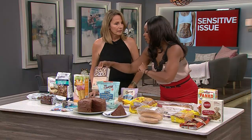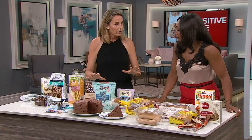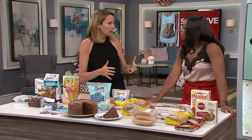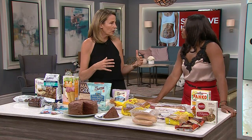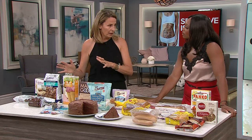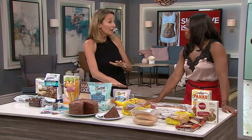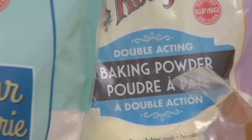This product is not made in a facility that has any gluten in it, so you can be very sure of that. A lot of products out there are both gluten-free and peanut-free. There are seven top allergens: soy, peanuts, gluten. For people who need that, there's a world of options available. Even something like baking soda — which people wouldn't think about — can contain gluten, so you have to get gluten-free baking soda.